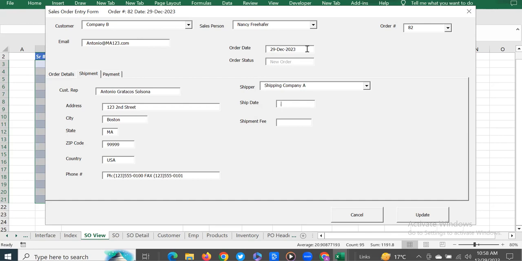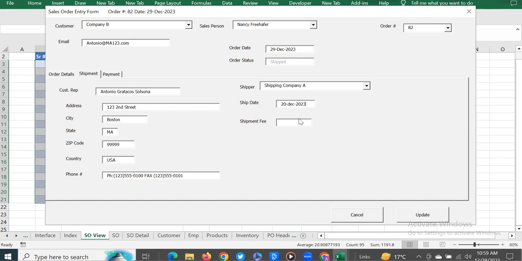You can't send a shipment of an order prior to the date of its order, right? So it has to be higher than 29th December. It can be sent on the 29th, equal to 29th December. Same day shipment is also allowed. But how about if you attempt to write 20th of December like this?